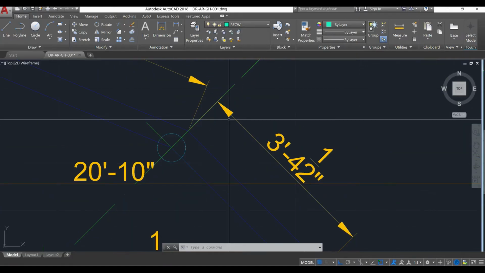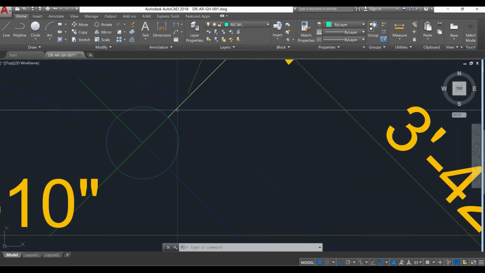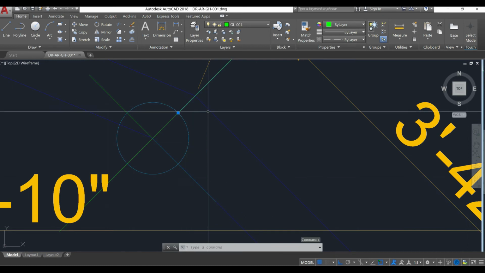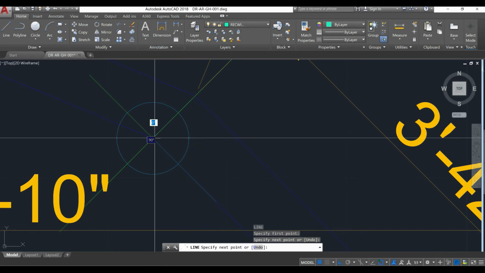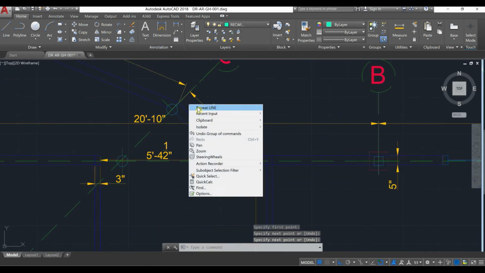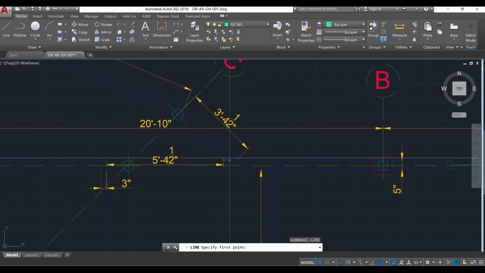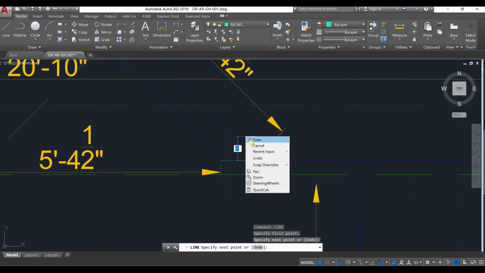So we need to create a line from these 2 points, from here to here. That will help us to locate the center point.